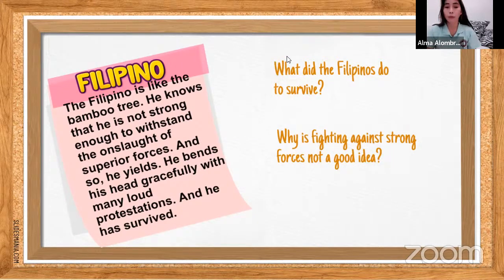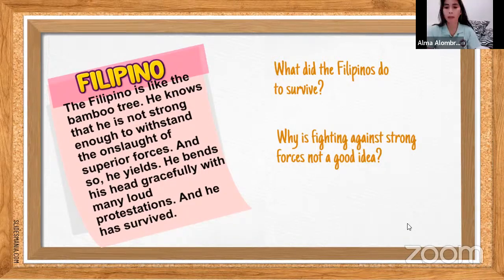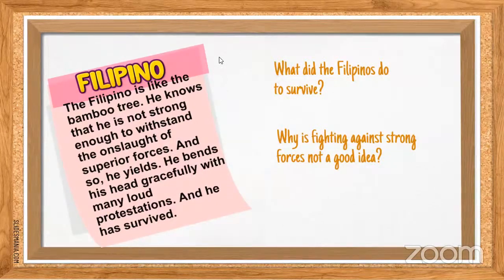Learn to cite textual evidence for your answer. This is a skill that you need to develop. There are just only a few people here giving their answer. Andre, what did the Filipinos do to survive against the superior forces? Imagine Japanese, Spaniards, the Americans, these are powerful countries. Yet Filipinos were able to survive. What did they do? Yes, Sean. The Filipino yields and bends his head gracefully with many loud protestations, and they survive.